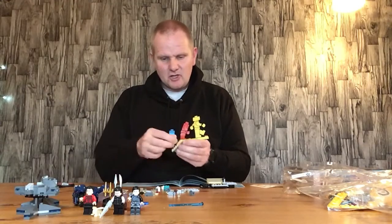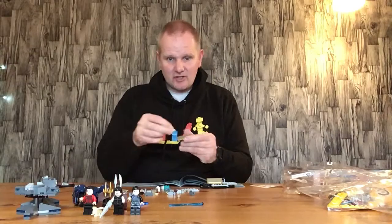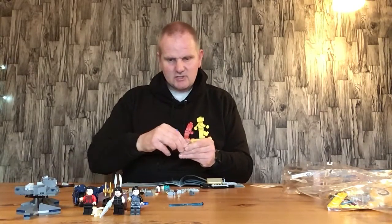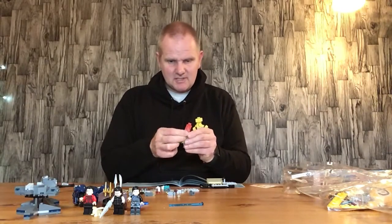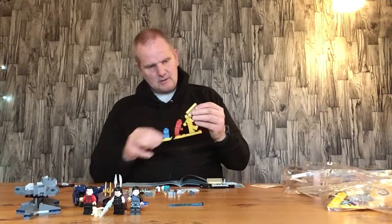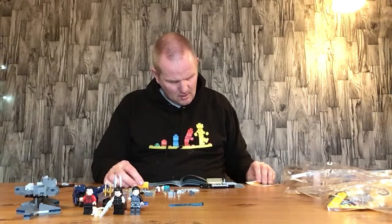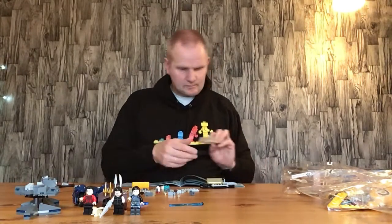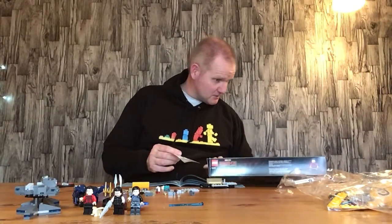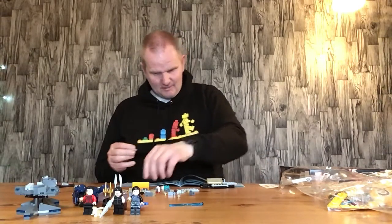So we put the yellow curved pieces on. 2 of the grey flat vented pieces, and 2 of the square stud pieces, the flat ones, like so. Let's see if there's other pictures of the vehicle. Opposites, so that's all right. I'm happy with that.